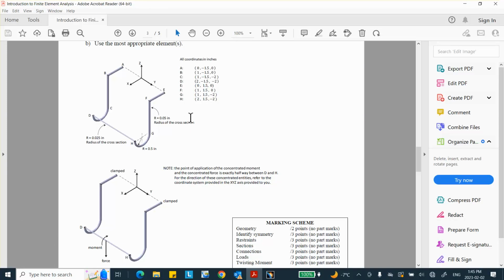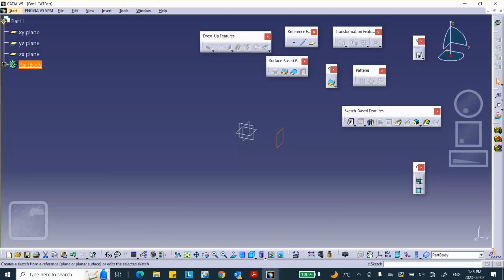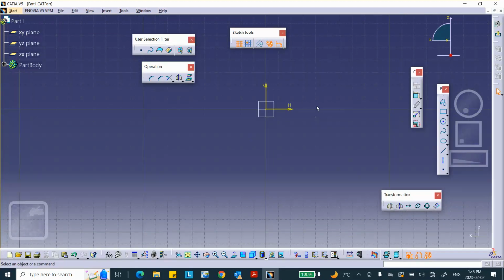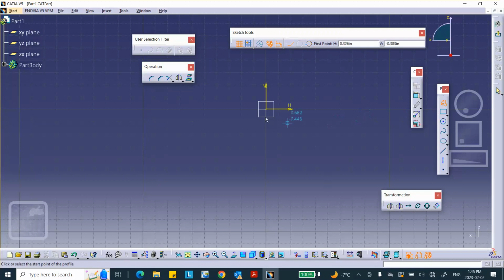In other words, this piece. So on this, I will sketch. Let me see now, X goes this way, so I'll try to be consistent with the coordinate system. By the way, you can always flip these things. You can always turn this thing around, but that's okay. We'll just go the way.